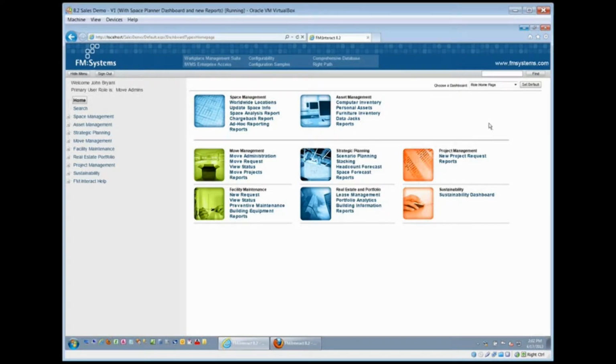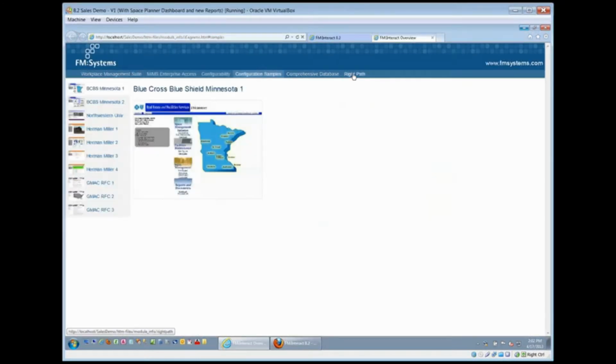And we really do differentiate between the word configuration and customization. So we've got a couple of examples of just some of our clients and what they've done before. You'll notice that their look and feel is very, very different than the demonstration that you'll see today. We really want to make sure that the program works for you. It's not that it gives you something else yet to learn a new approach.